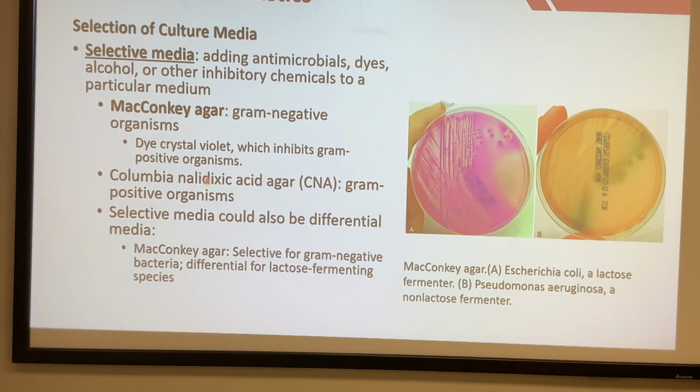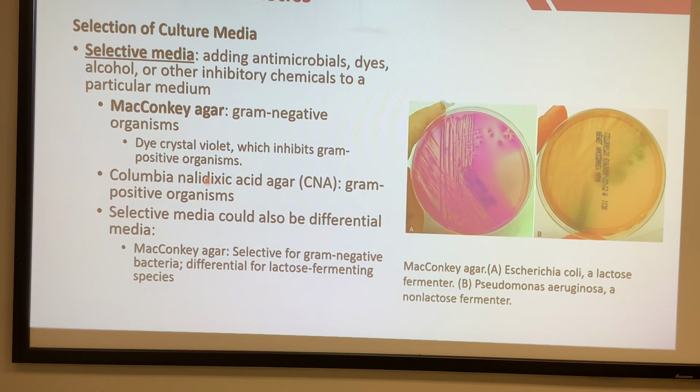So, going on to selection of culture media and selective media. After you inoculate the sheep blood agar, you're gonna have different colonies. The ones I showed you were pure cultures, but for your actual sample, you may have different colonies growing on your sheep blood agar. Later on, you need to pick your colony and transfer it into the selective media to give you more information. One example is the MacConkey agar.